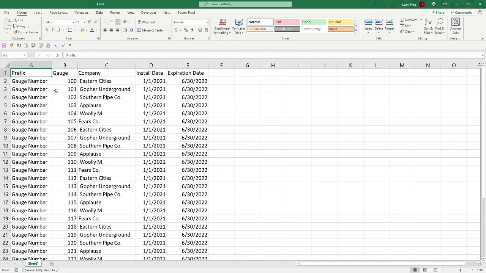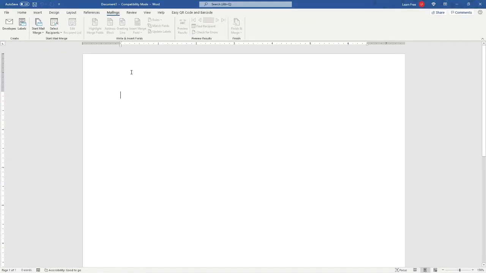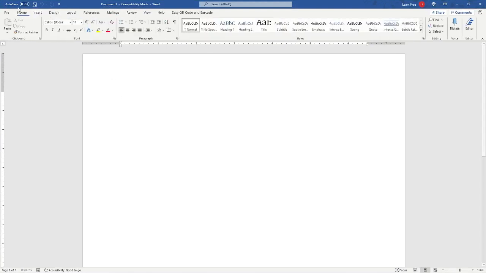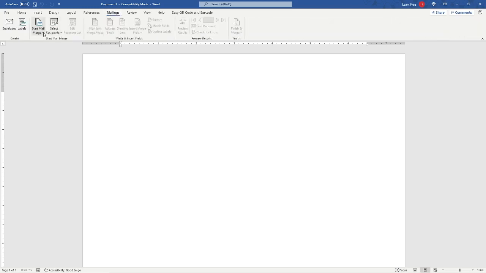So we've got our data set. This data set here, all we do, we save it. Great. Then we open a Word document, and it'll be a blank one. Doesn't matter, you could have a template, who knows, but you don't need one. We open it up, it's on Home, blank, Document 1. Click this Mailings tab. Then right here, Mail Merge Wizard, start the Mail Merge Wizard.